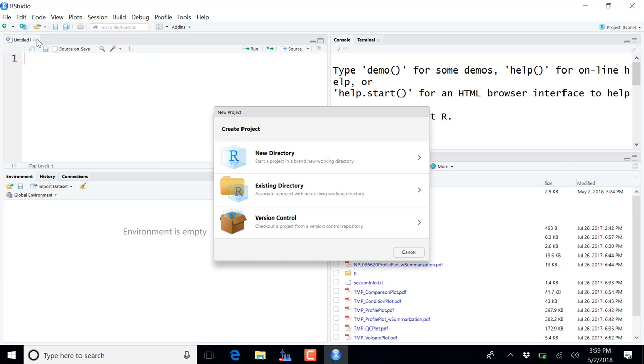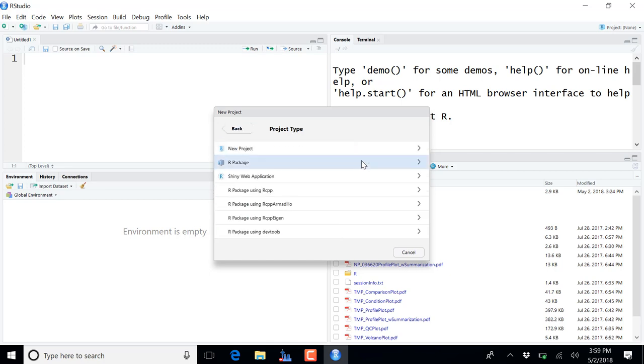Okay. And then in New Project, we want to create a project, and we first need to say where we are going to store this project. And I would like to do this in a new directory. So I click on New Directory. Feel free to do it whilst I do it. If not, I'll give you a couple of minutes later on. There are all sorts of types of projects that can be done using R and RStudio. Here I'll click on New Project. I don't want to create an R package or a Shiny app or so on.